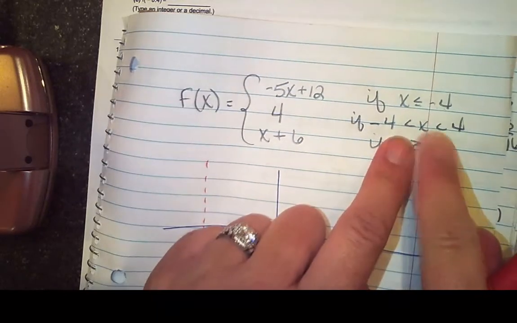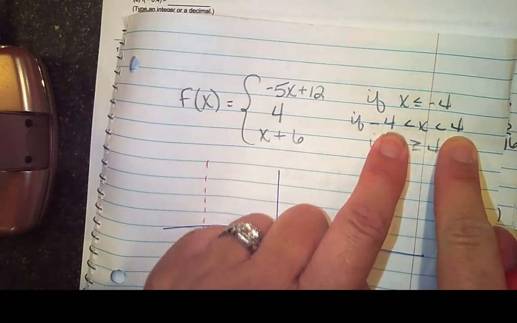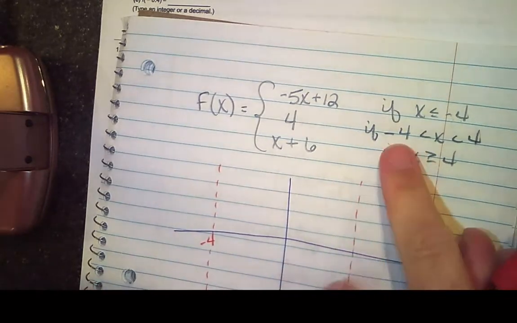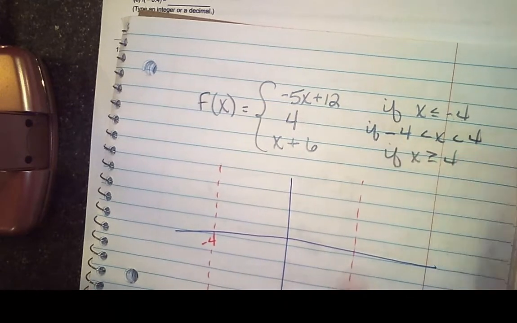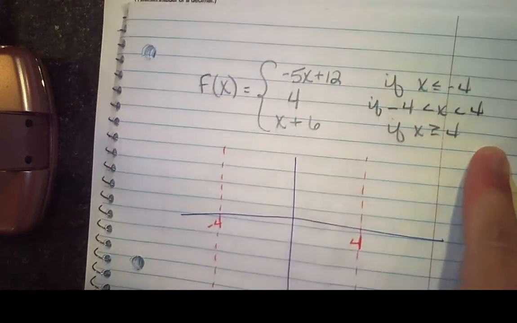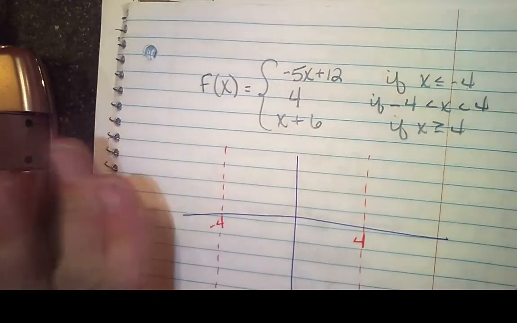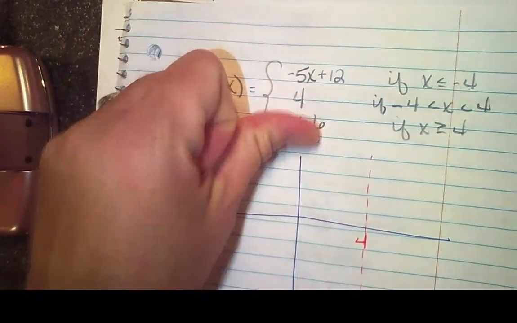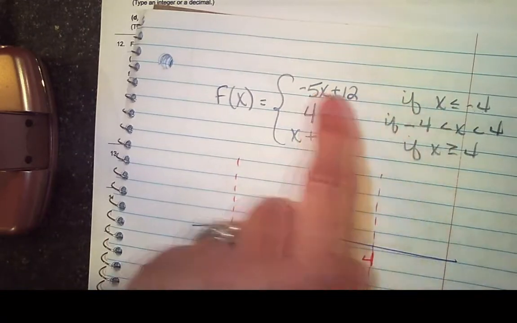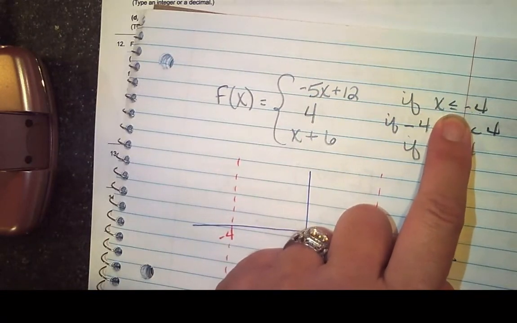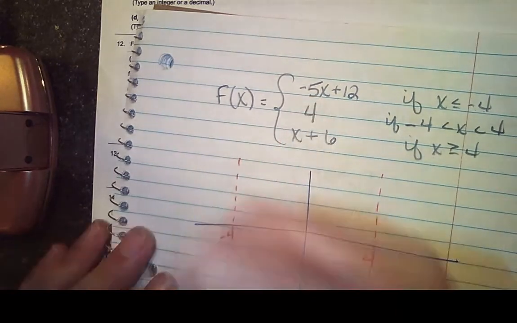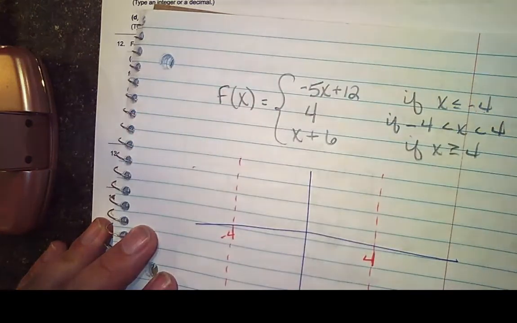What does this say? X is going to be between -4 and +4, so that means I've got another boundary, okay? So the -4 is still there, and now I've got +4. And this says if x is bigger than or equal to 4. So now I'm over here. So I made 3 different areas, which makes sense because I got 3 different equations going on. So what am I going to do? This one up here, if x is less than or equal to -4, is a line that has a negative slope. So I'm just going to draw the roughest sketch ever, okay?